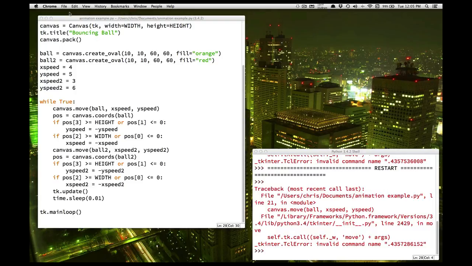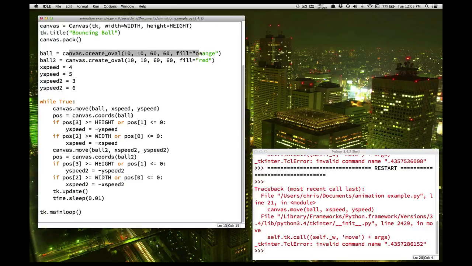An object is just a way in programming to create an item in your program that may have a whole bunch of different properties and behaviors collected in it. For example, we want to make a ball object. That ball object is going to have some properties. It's going to have its shape and size and color. It's going to have its x speed and its y speed. These are all properties that each ball will have. They'll be different for each ball, but each ball will have those properties.